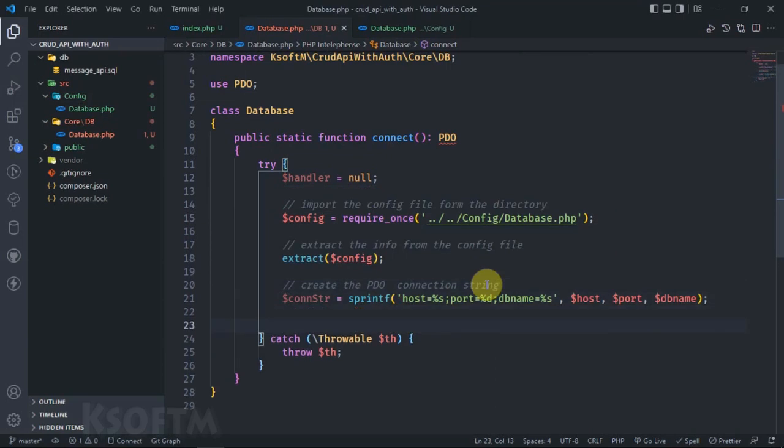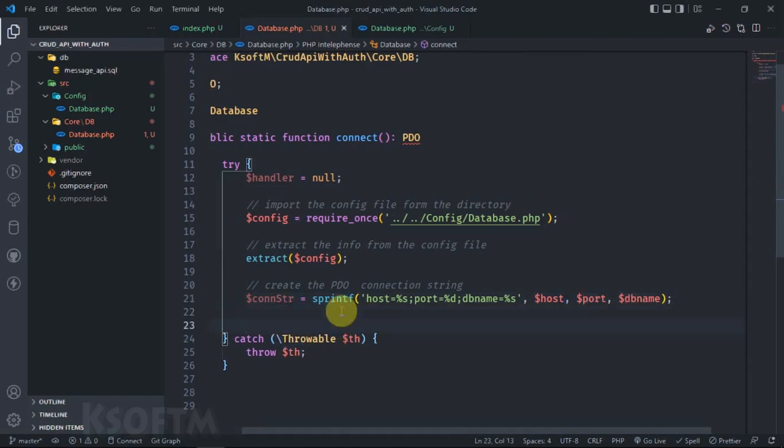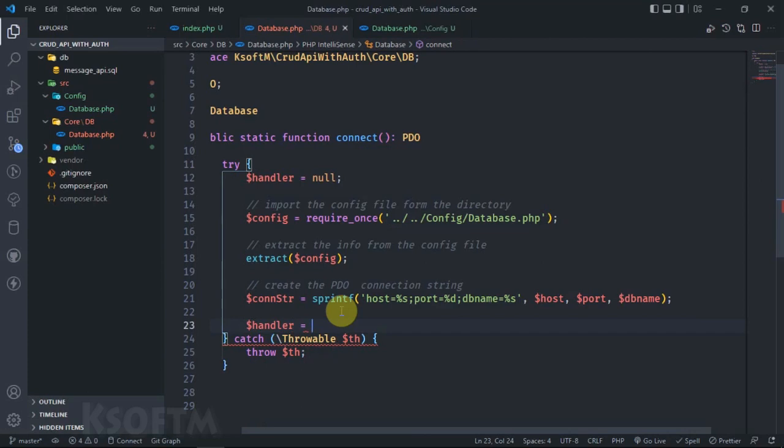I'm using the try-catch so that we don't worry about the errors. Create a new PDO instance and store it with the connection string, username, password, and the important optional information.